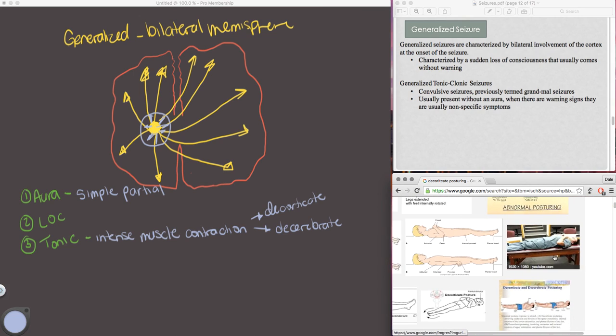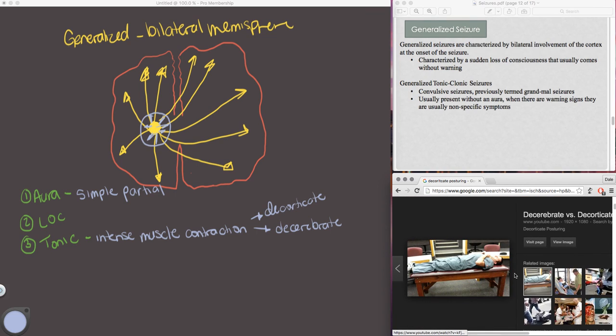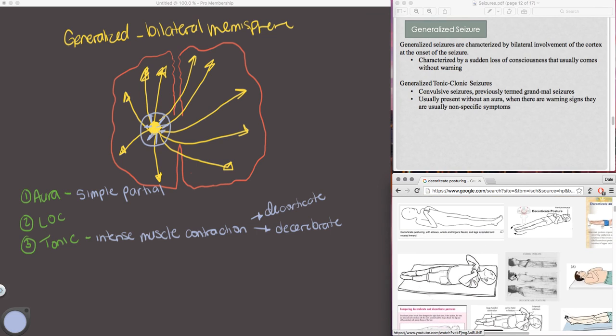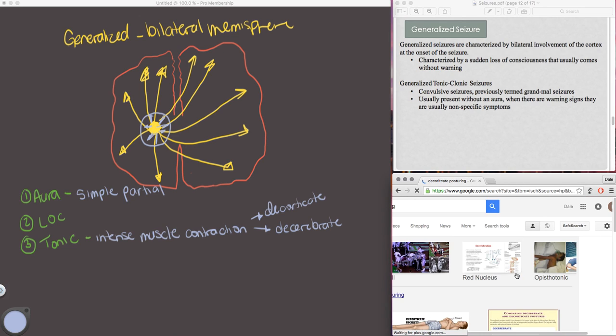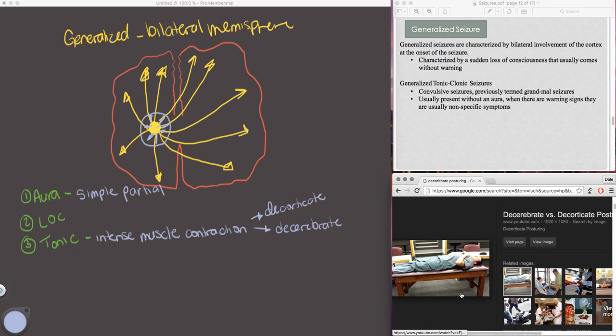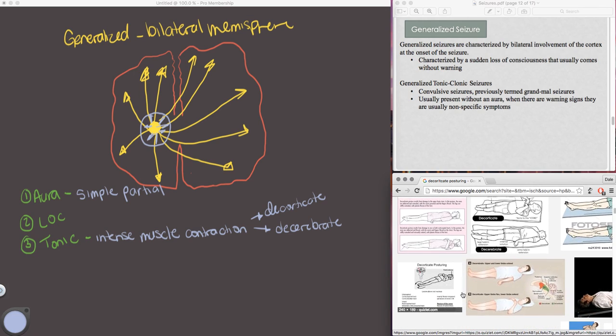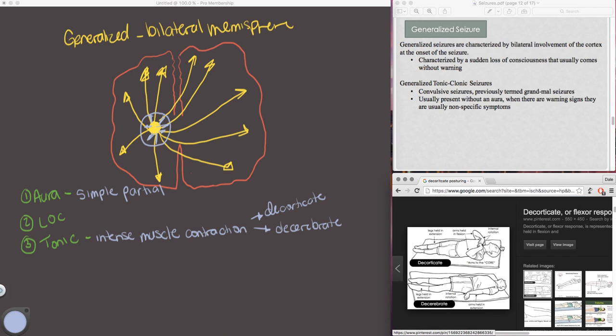I don't know if we can find anyone who's actually exhibiting it here. This is just an example of someone doing it. But again, what we're normally looking at in terms of decorticate posturing is someone lying with their arms flexed and their toes extended. So we see leg extension, flexion of the arms, and what that usually indicates is some sort of cortical damage. So decorticate posturing indicates damage to the cortical regions of the brain.